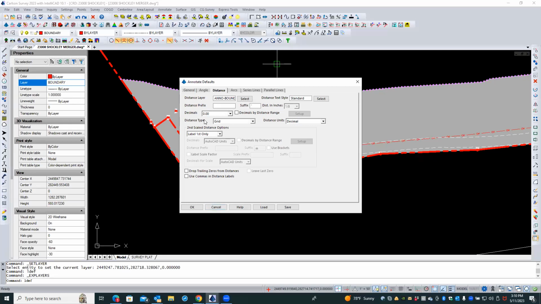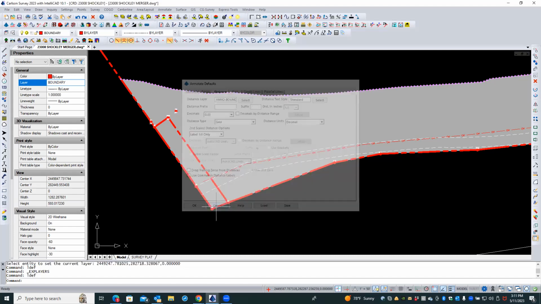Now, if you ever had one that you did for a client, like if you're doing stuff for the DOT and you have a different layer you have to do, you would do this save down here and save it as a WVDOT or whatever, DOH, whatever it's called. And then you would load that up and it would put all of the things you put in here for that into this default situation.